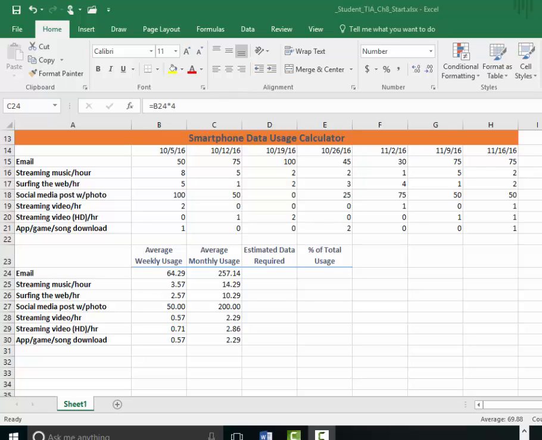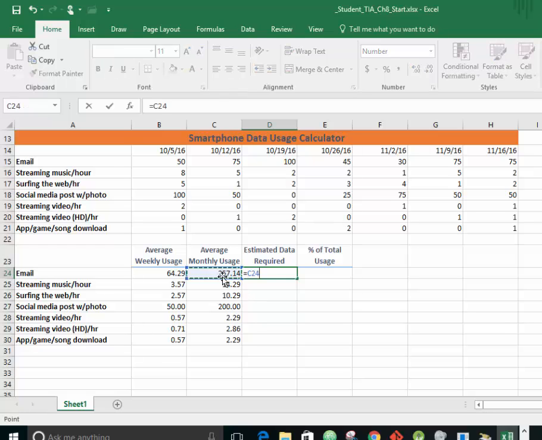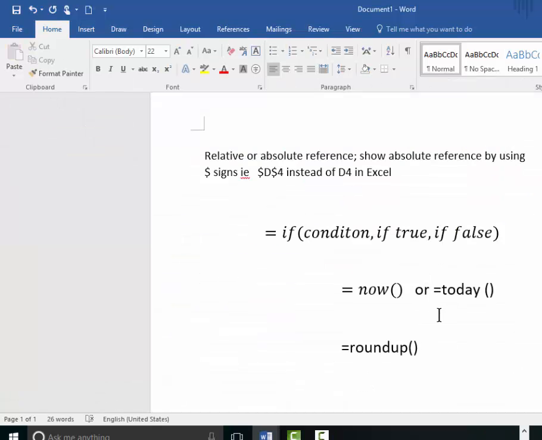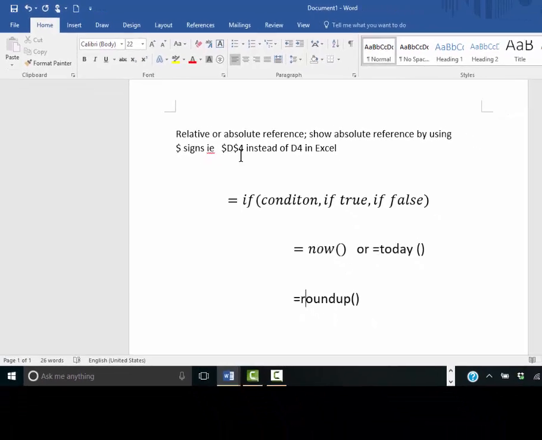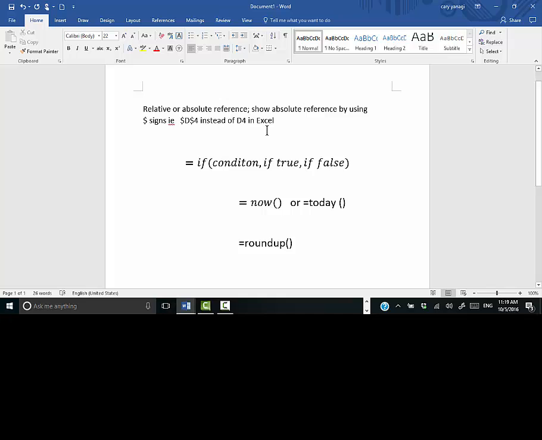Okay, now in step 6, in D24, I'm going to calculate the estimated average usage by multiplying C24 by B3. So I'm going to click on C. I'm in D24, so I'm going to say equals this times, and now let's go back to that other sheet for a second. So now we may have to remember about this thing up here. When you start copying things, sometimes one may have to be fixed. So just keep that in mind.